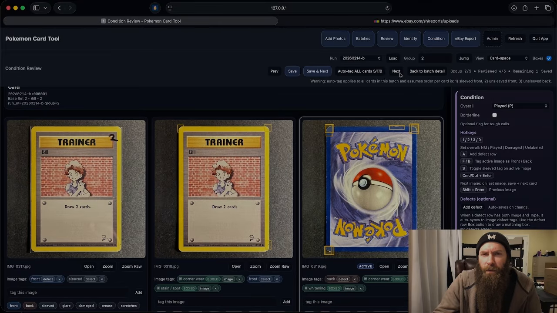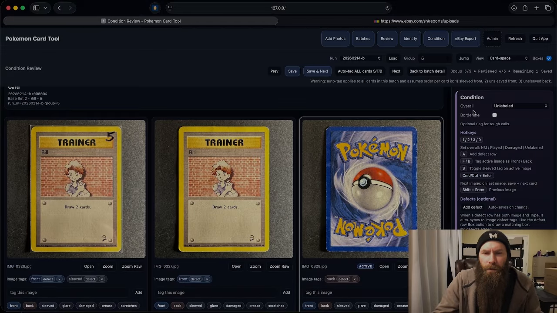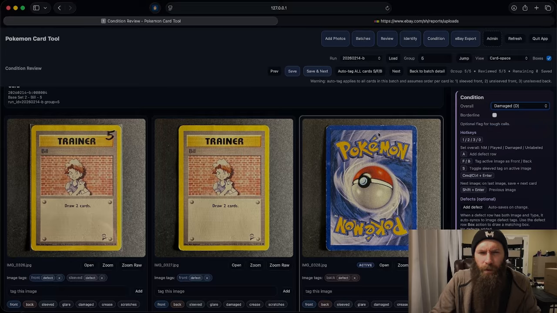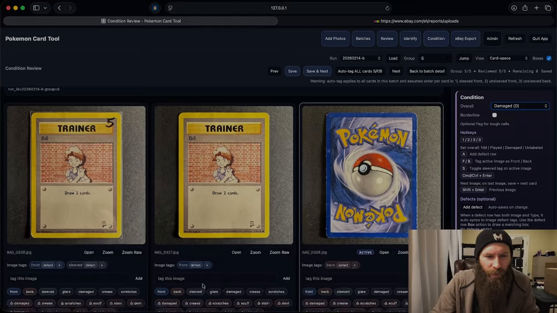That one's marked, and condition. This one we haven't done yet, so that should be number 5. Yeah. That would be our first damaged card of this set. It has a crease that we can see on the back and on the front. The front is more of an indent or an outdent. It's not an indent. It's just from the crease from the back.